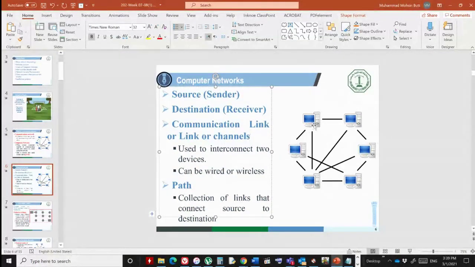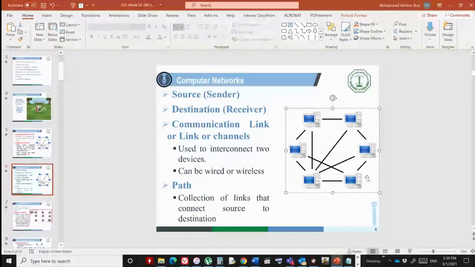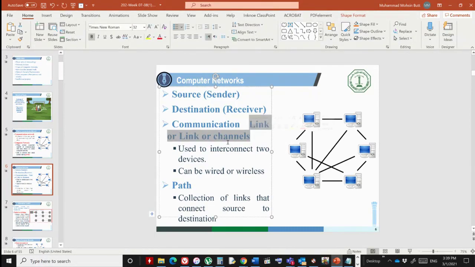Then, if I want to go from source to destination, let's say this is my source, the top left computer, and the bottom right one is my destination. If I want to go from source to destination, I will have to go through different links, different channels. And the channels that I go through from source to destination create something which is called a path. What is a path? It is a collection of links that connect the source to the destination.